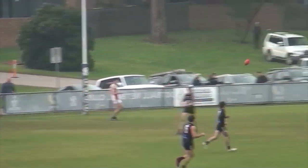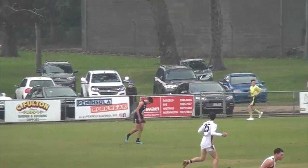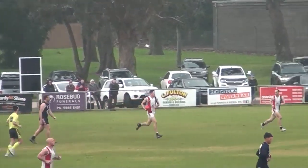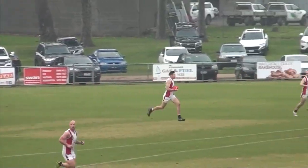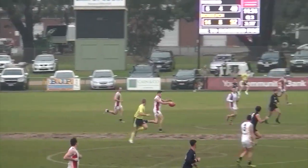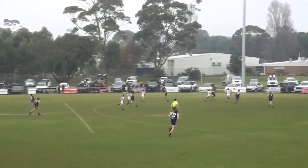McLean to inbound again. Goes in short, half distance pass. Could have been a penalty again. Another one. They've had a few of those, and it was going to go to Kennedy as he hit him on the chest at half back, but it'll be taken by McLean. He's right in the middle of the ground, and no one's on the mark. They're all zoning off. There's only space.